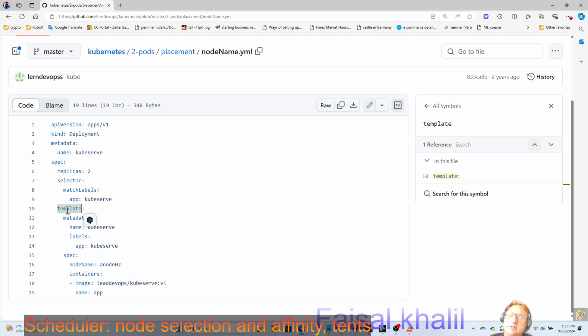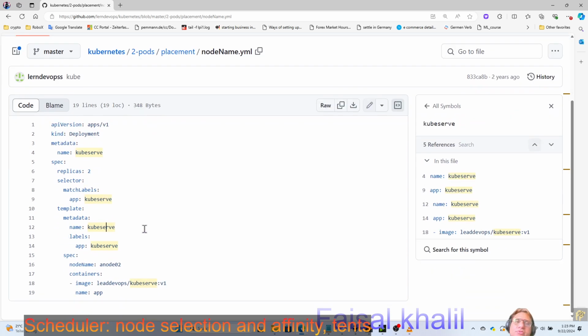And template is something that segregates the top and bottom. Everything we are writing at the top is talking about the service itself, like the deployment itself. When we talk about the template, it is a keyword for Kubernetes, because Kubernetes thinks that whatever is written after the template is meant for pods. Great. Now we go to the pods and we again create the labels. Everything is as usual.